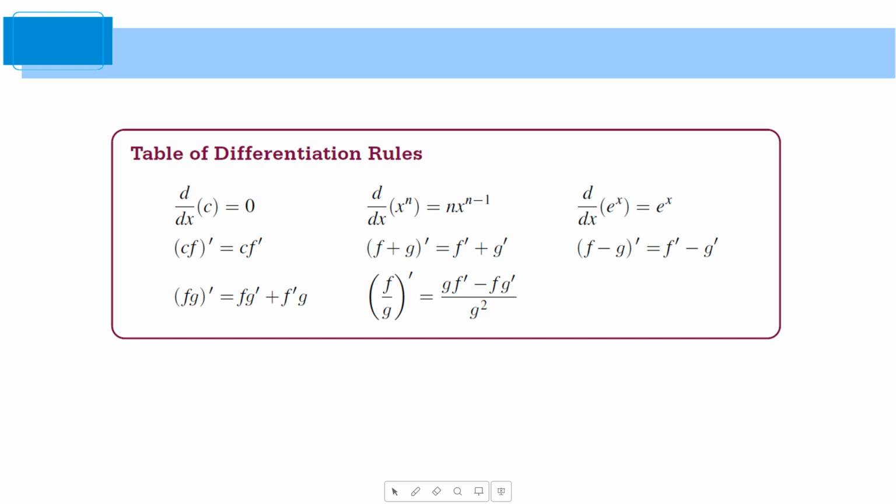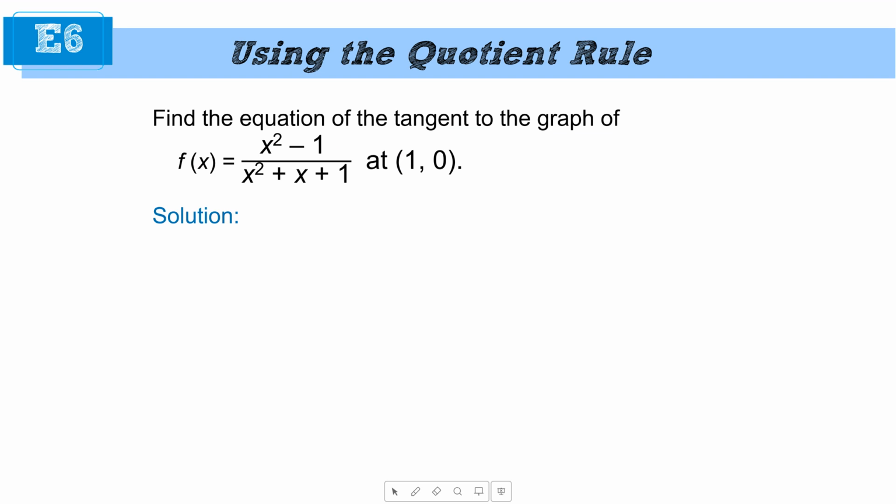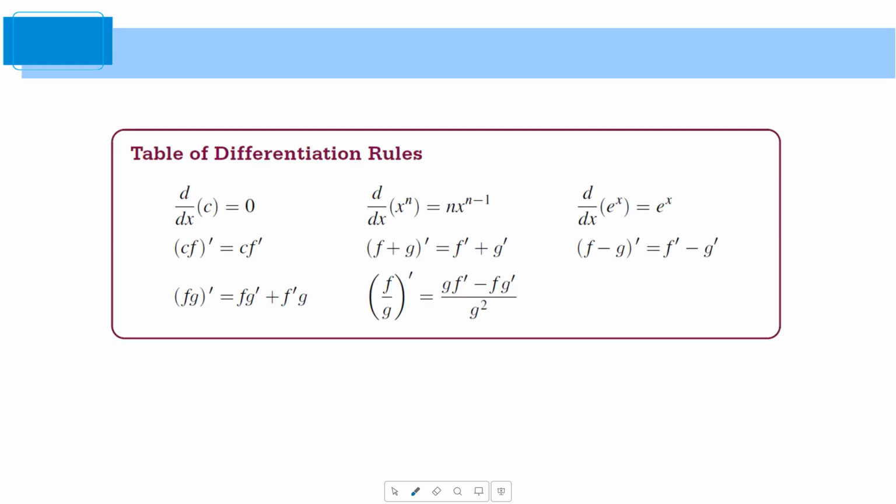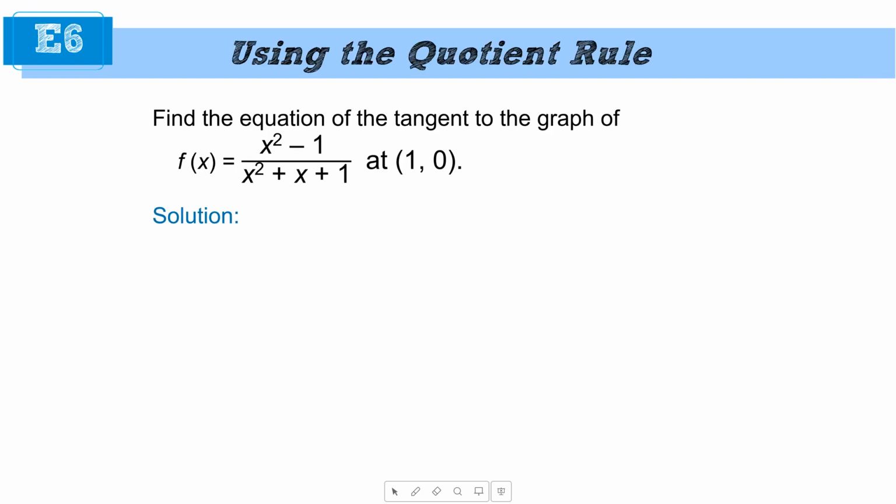Now we take it to the next step. And the next step is equations of tangent lines. Refreshing your memory, what are the two things you need for the equation of a line? A point and a slope. I got a point, 1, 0. How do I find the slope? Find the derivative. Now, here's the nice thing about this problem. You can see already that when you do the quotient rule here, it's going to get fairly ugly. You don't need to simplify anything.